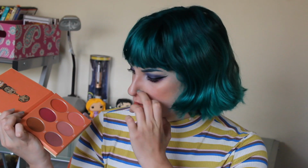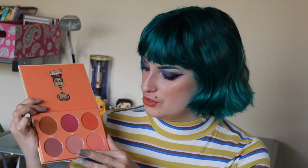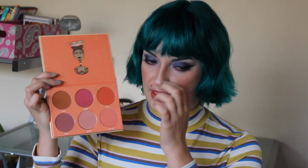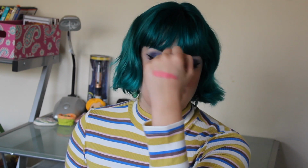So I've especially been using B, Lena, and Tao. I've used Zoba a little bit. I haven't used Sola, which is this pretty shade, this shade is gorgeous, if I could figure out a good way to use it, because I'm kind of scared of bright blush. This is what that looks like, and that is so pretty. So if I could figure out a way to use that on my cheeks in a way that wouldn't make me look like a sunburned sparkly vampire, that would be really nice. Although sunburned sparkly vampire could be a look, let's be honest.